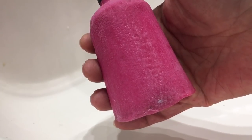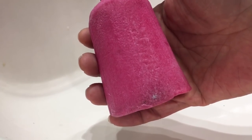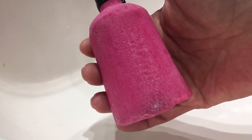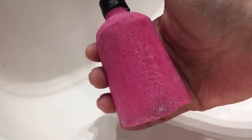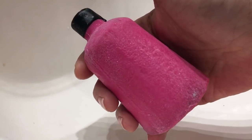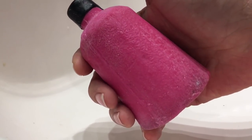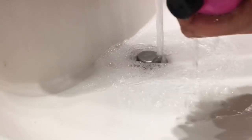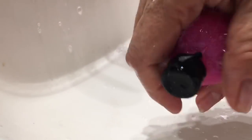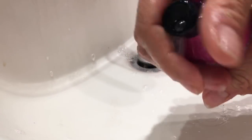I'm not going to use it up completely like regular pieces of soap at the sink, because I still have a couple of photos I need to take of it. But I am going to wash with it here at the sink so we can see how it works and what it's like. I'll turn it on.